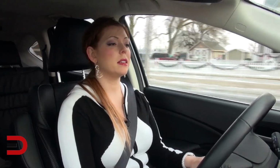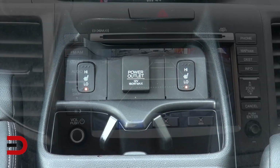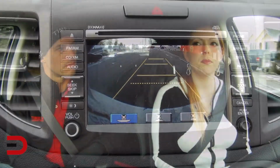How about the seat comfort up here behind the wheel? Because you put a lot of miles on this car. I think it's comfortable, yes. I like the seat heaters, and the backup camera is nice. One thing that we noticed in any car that has a backup camera, not just this car, is you have to wipe it off occasionally when you have inclement weather, and that's kind of frustrating. I'm sure there's nothing they can do about it. It's not specific to this car, it's just something that's a little annoying, I guess.